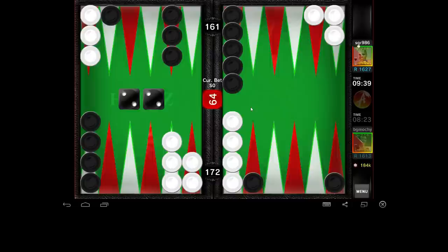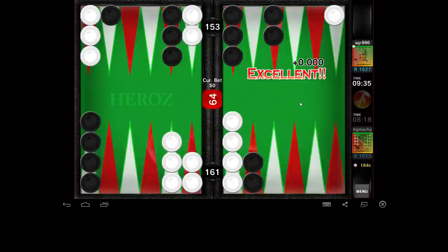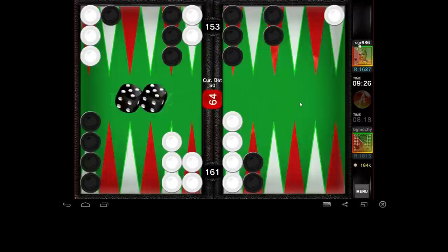Double deuce, he does everything. Yeah. So it's pretty... Oh, 6-5 is a great roll, actually. It's one of the best, for sure. So now the game is well balanced. He has an advanced anchor, I have an advanced anchor. He is up a little bit, but you know, this is not so much. Well, now I think he has to hide the blot, nothing else, really.